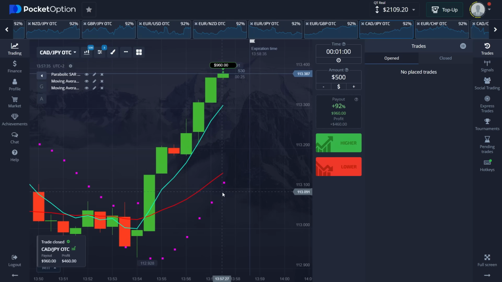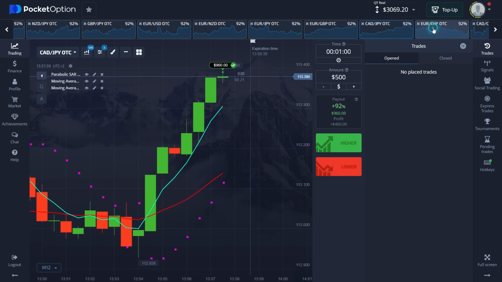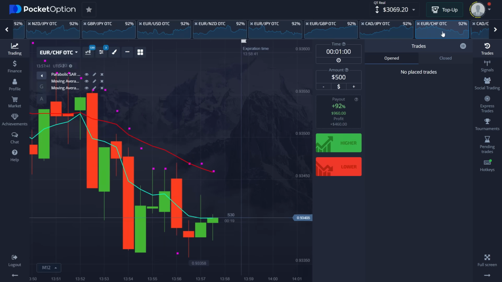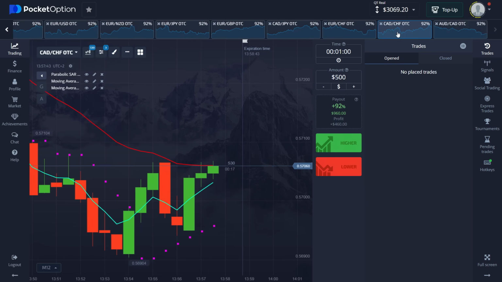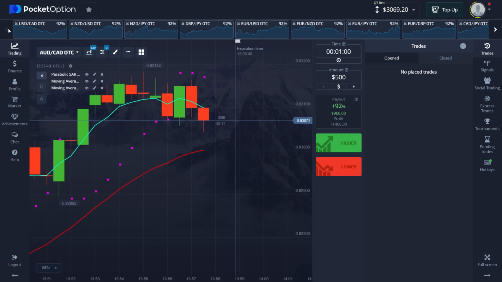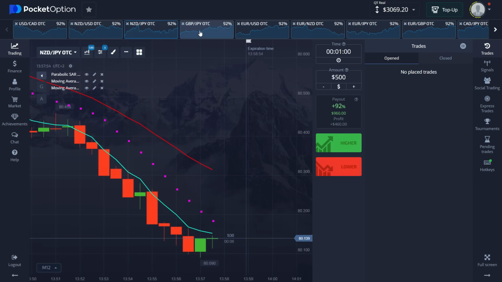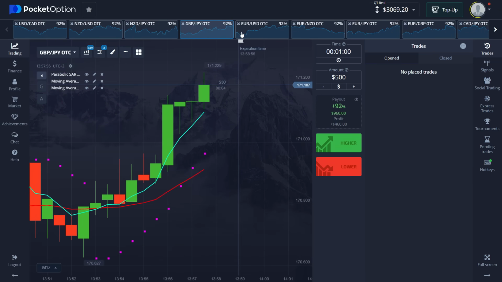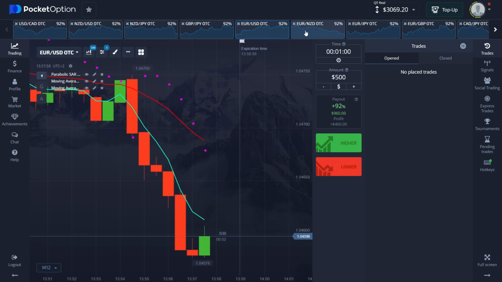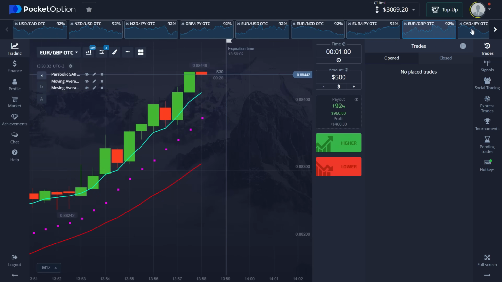There it is, our first win, $500. I regret not placing more here, but it is what it is. And let's look for more entries. Once again, the strategy provides you with a lot of entries, and you're going to be able to place a lot of trades in a very short time. Just make sure to pick the cleanest ones you want to enter, and you want to know that you are guaranteed the money. So this is what we're going to be looking for. We're going to be looking for a guaranteed profit for ourselves.